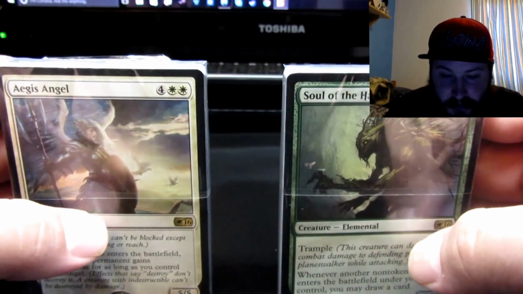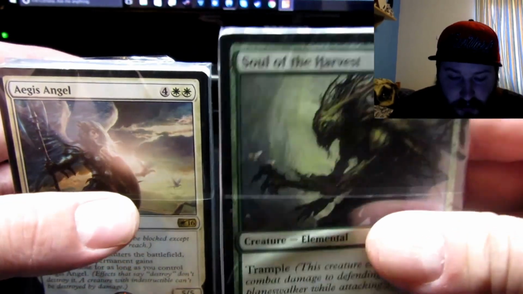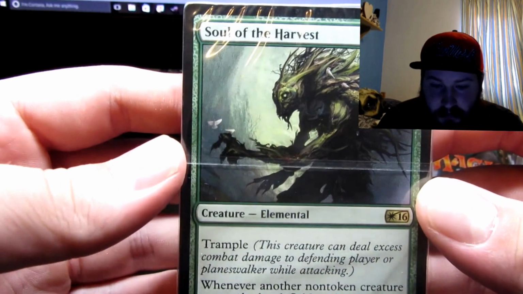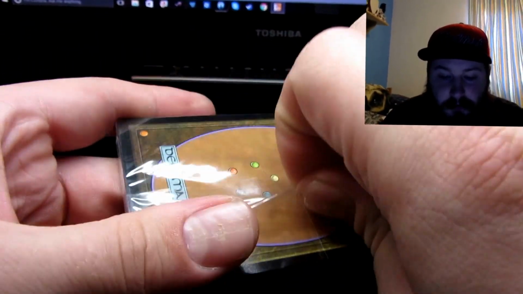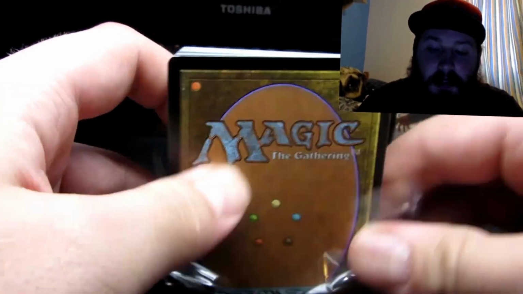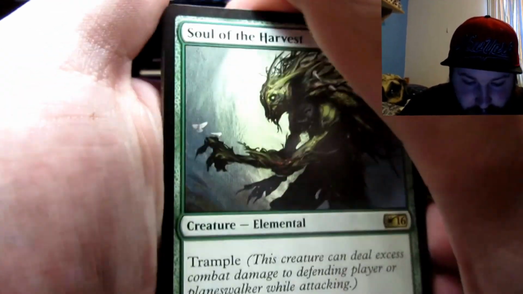I can get used to that. So, I'm going to crack these open and see what you actually get inside. So, I guess that's your main card, Soul of the Harvest. So, we'll open up this one first. I completely did the wrong backwards way to actually open it, but yeah.